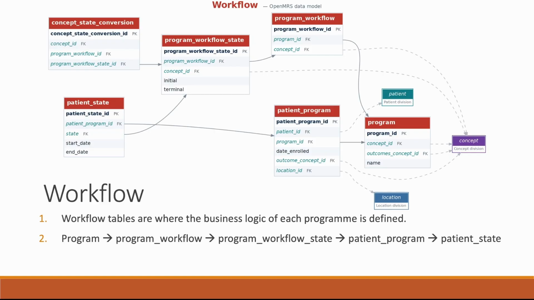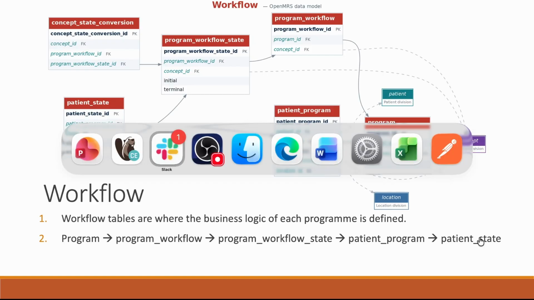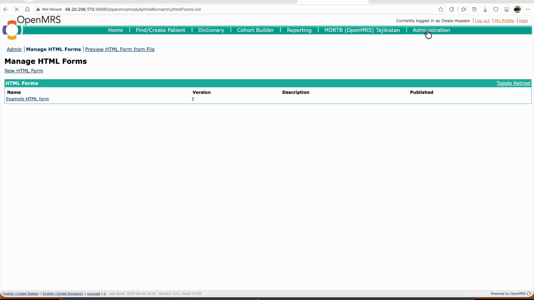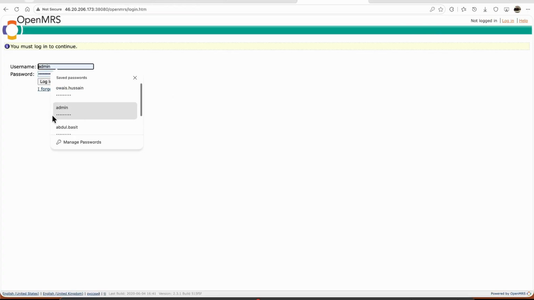Now patients will enroll in a particular program, and within that program they will follow one workflow at a time. They can follow one workflow, complete it, and then they could be switched to another workflow and complete that. And within this whole process, the patient will be in one of the predefined states. Now this may sound like a completely jumbled up explanation. So I'm going to show you exactly what I mean by this.